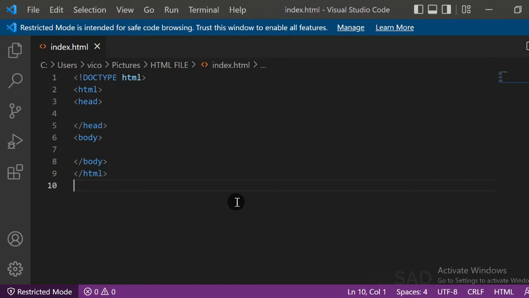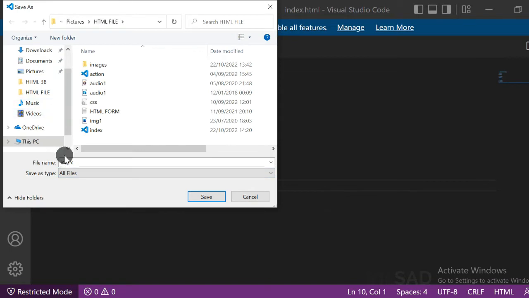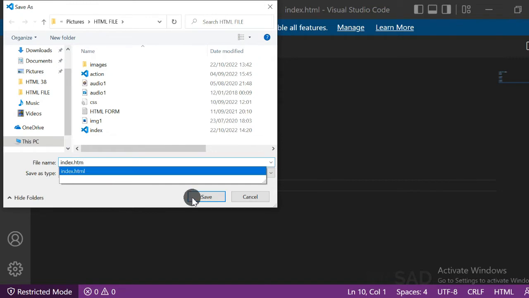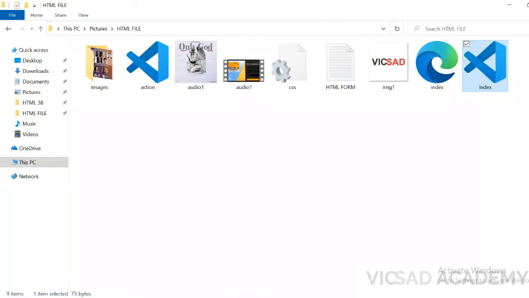So what we mean by this is, for instance, let's change it to save as, and then I'm going to do some other things right now. So all files, and then I'm going to give it .htm, and then I'm going to save it. So you're going to create a new file entirely. I'm going to go back there and see the new file.